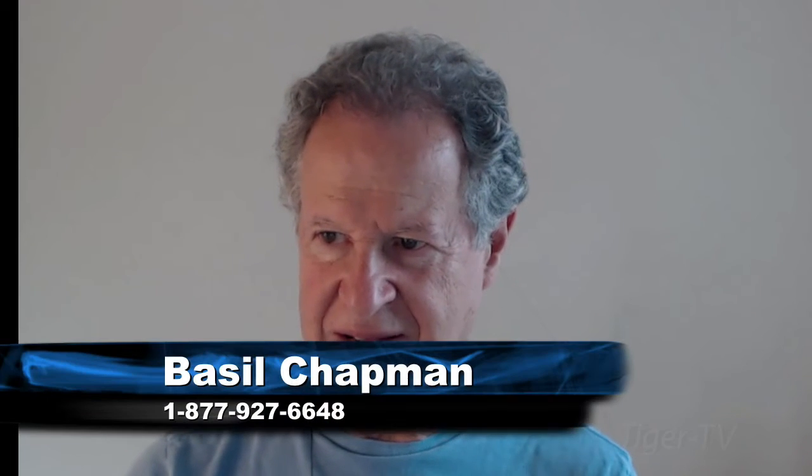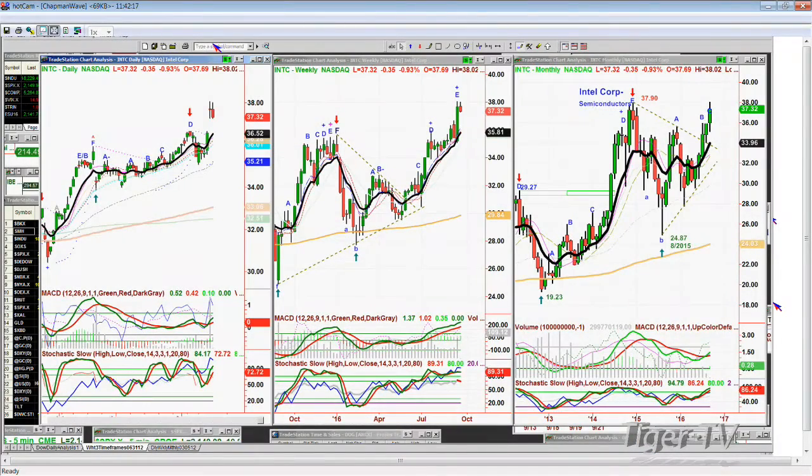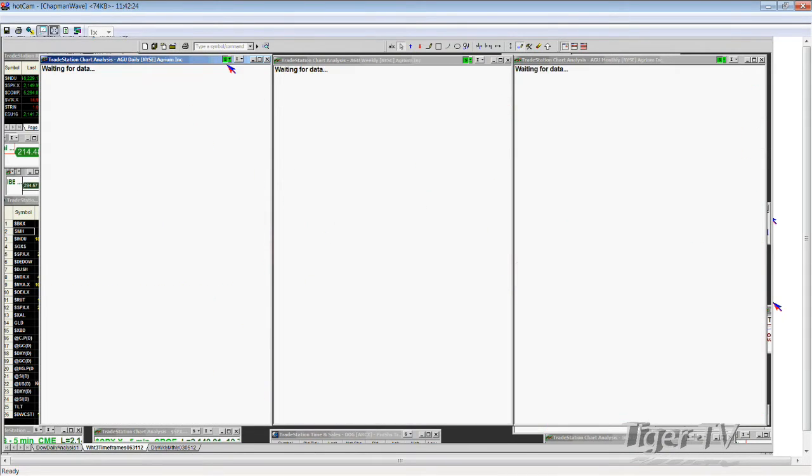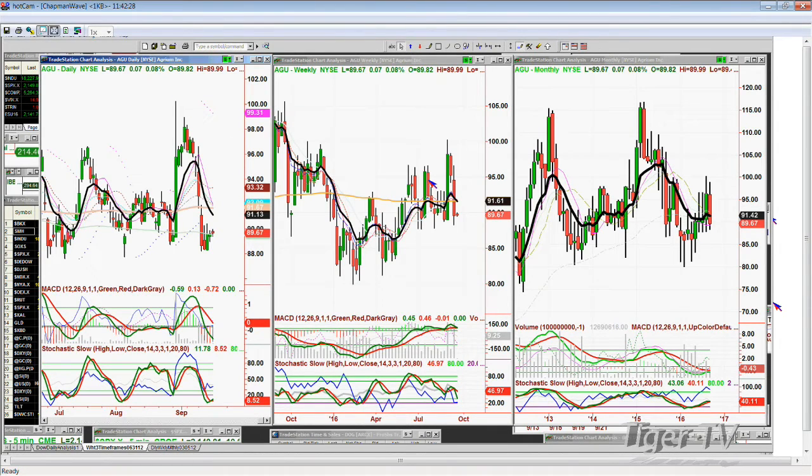So, yeah, we're back again, and we're on with Scott in Safety Harbor, Florida. Scott, if we're looking at, say, AGU, which is Agrium Inc., the whippiness and the constant pullback can spike up into the 90s, but boom, it comes right back down into the 80s, and it keeps doing that over and over. What happens is, at a certain point, you get rising highs and a flat base. That flat base, if it doesn't break down, and that's really the key, can produce a fabulous upside move because it's building a key level of support. I keep waving my hands in this horizontal position.